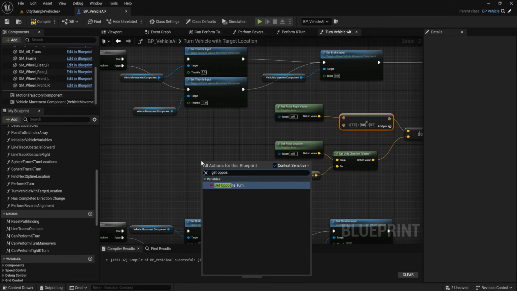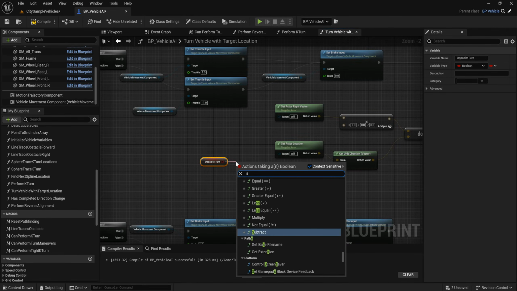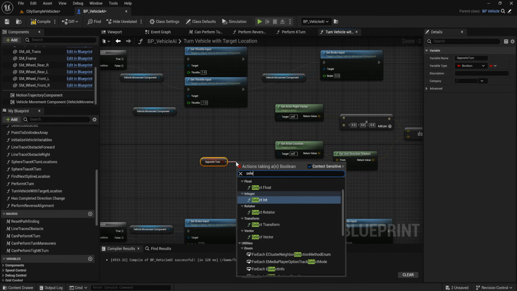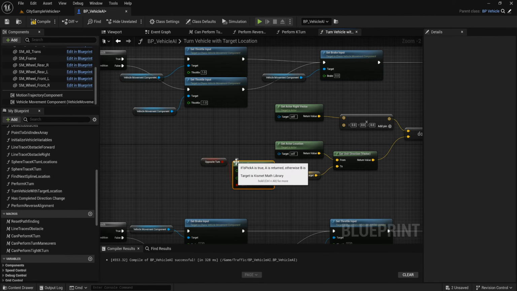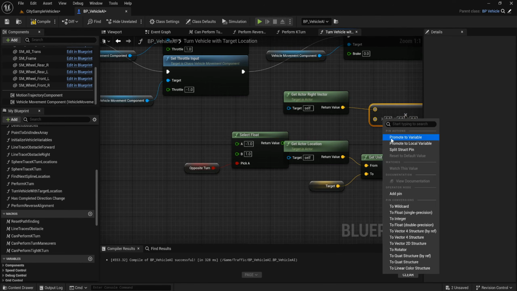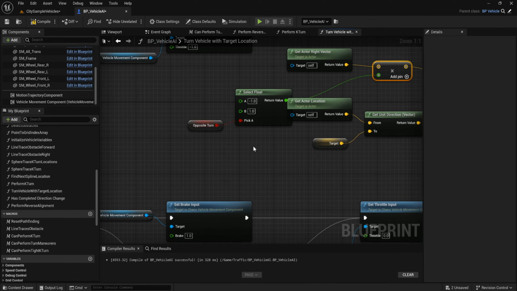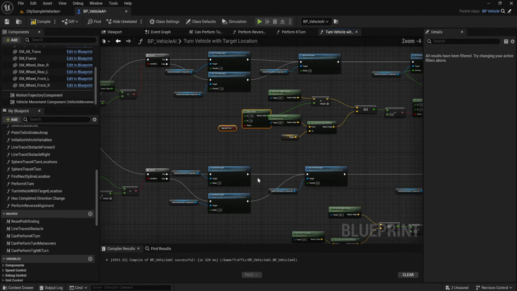Get opposite turn, like float, -1 and 1. This is the float next to this float. The same with the other one.